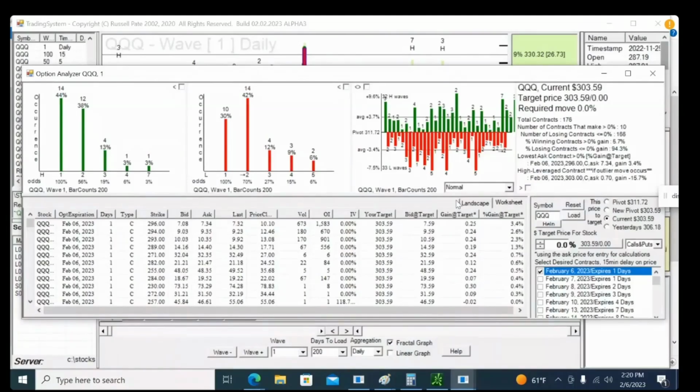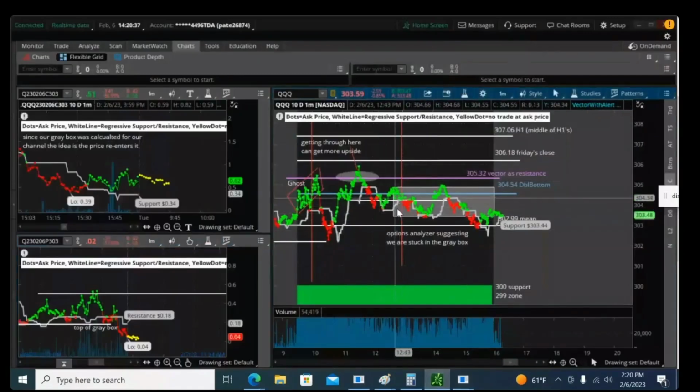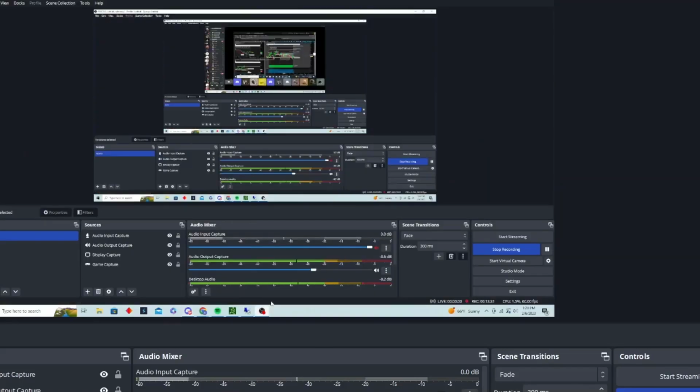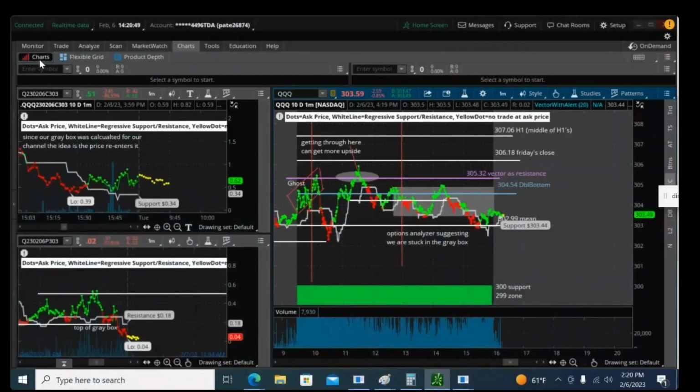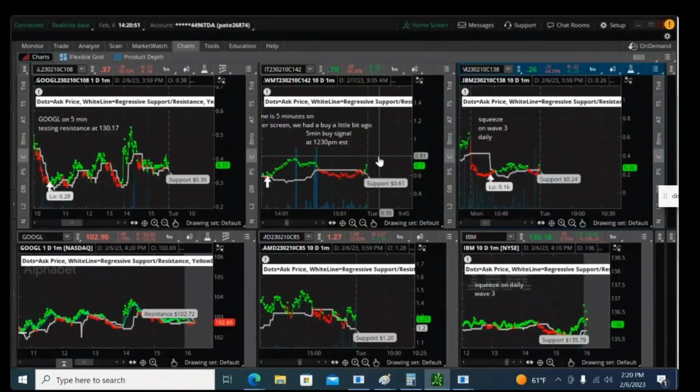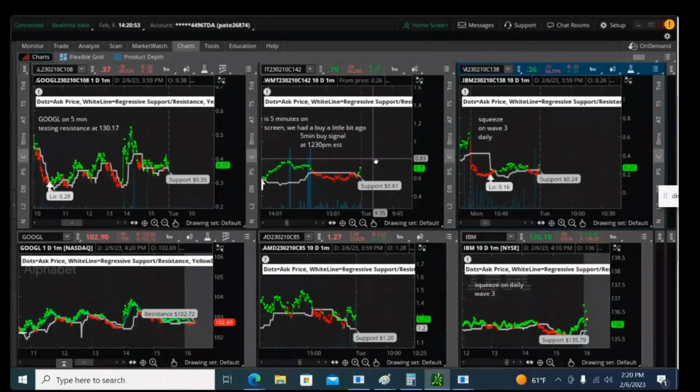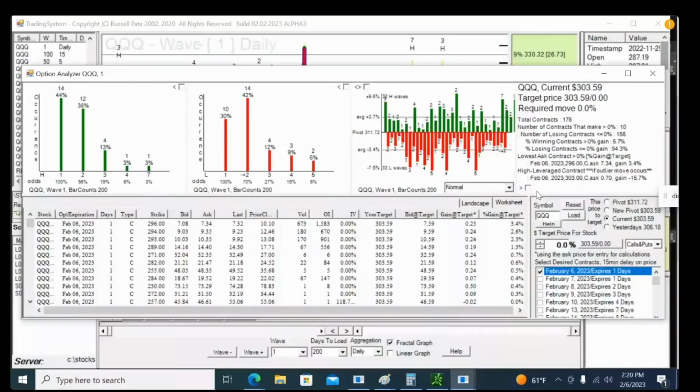So tomorrow we could do, we did this in real time today during the trading session, to define it here. Tomorrow we could do the same thing during a trading session, here and on a couple other stocks, and find where that level's at. So what time do you typically look for that? If you're trying to get it to the point where only 20% or less are winning contracts, what time throughout the day do you look for this?